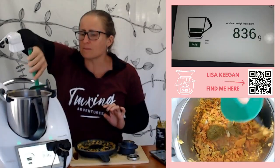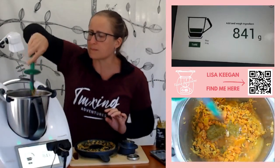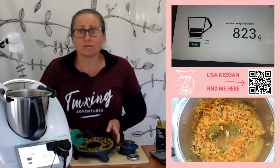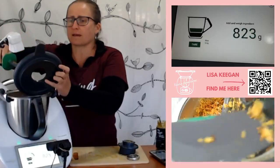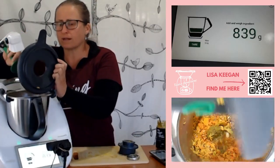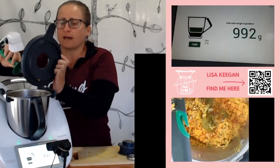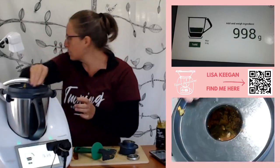The reason we put the simmering basket on is that safety update we had, actually probably 6 months back now, where anything over 90 degrees, put the simmering basket on top to stop anything coming out the top, any splatter. It still lets the humidity out, so it will evaporate slightly still. This won't evaporate much. There's a lot of liquid in here, but it stops that splatter. Okay, so this goes on here.